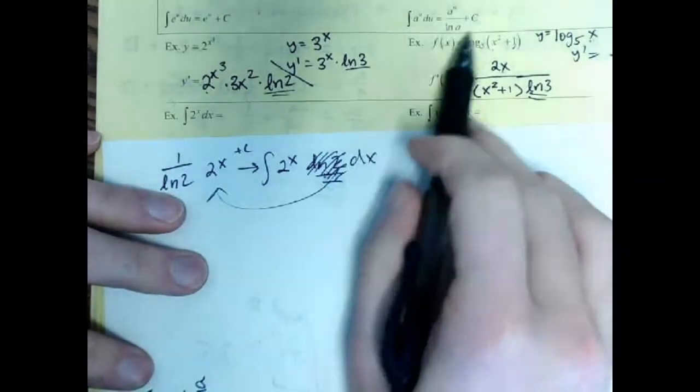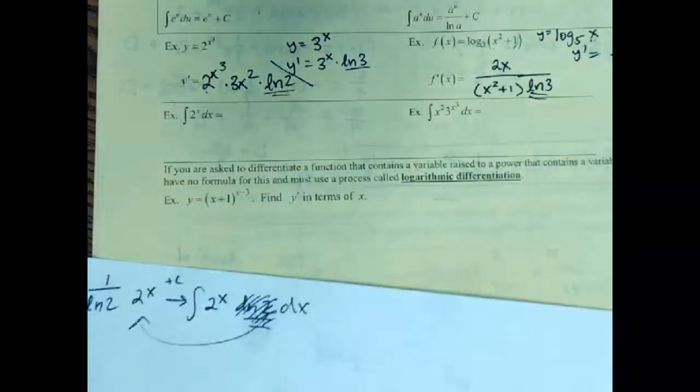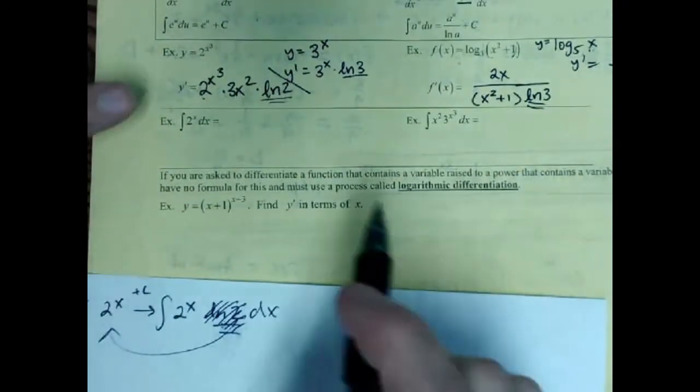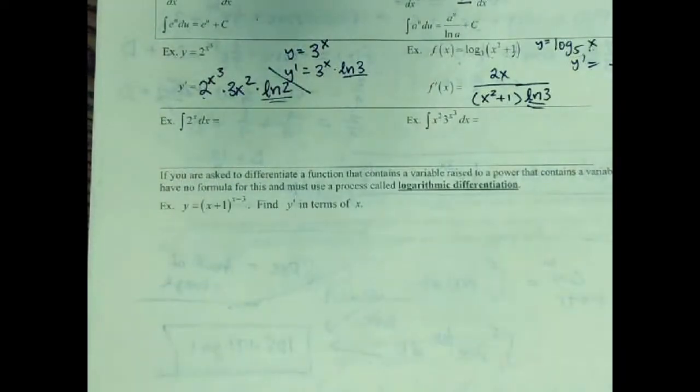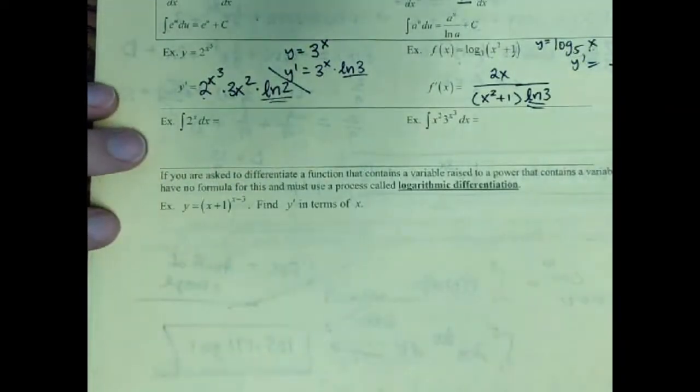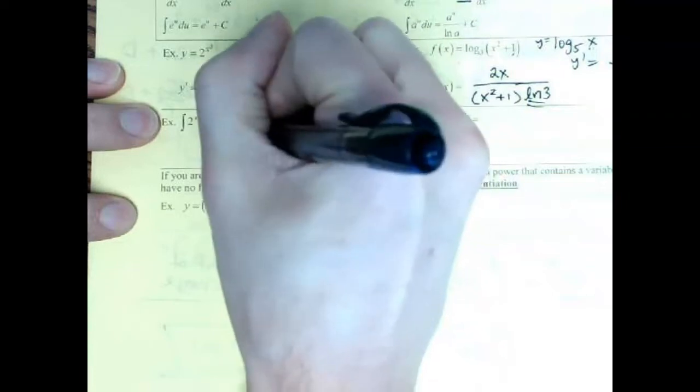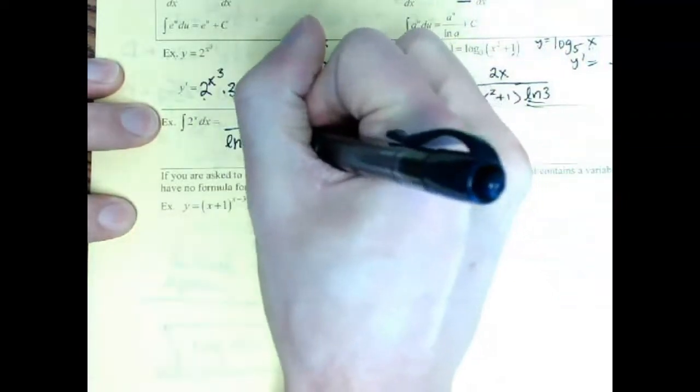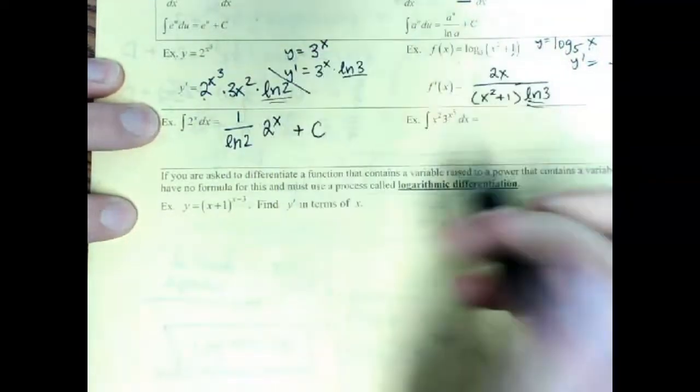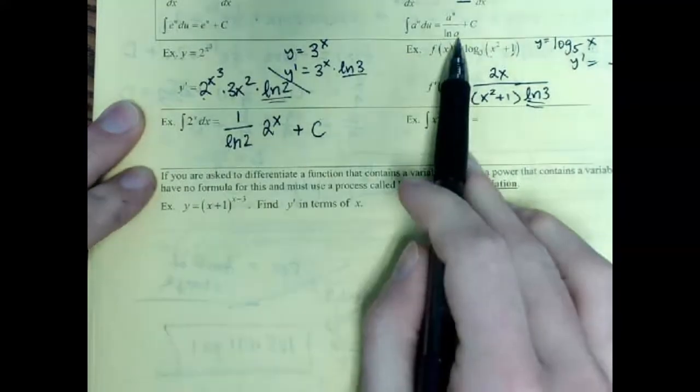That's literally all this one says, right? It's a little bit tricky. Most of the time, whenever these other bases come up, it's usually derivative questions. But if you have to do an integral, you should be okay. 1 over ln 2, and then you have your 2 to the x plus c. I usually will write it 1 over instead of having it all combined.